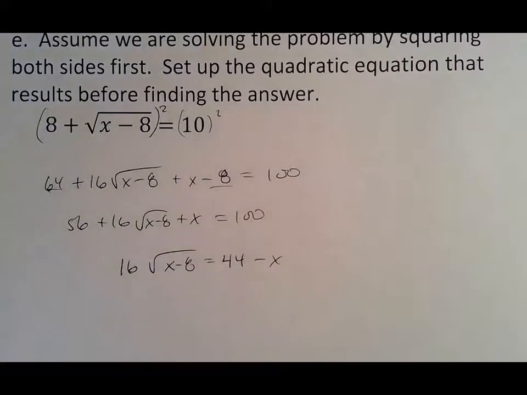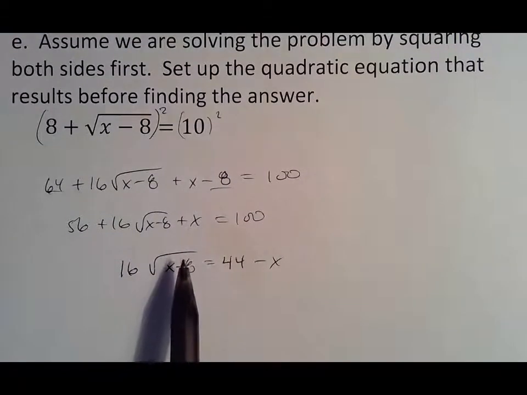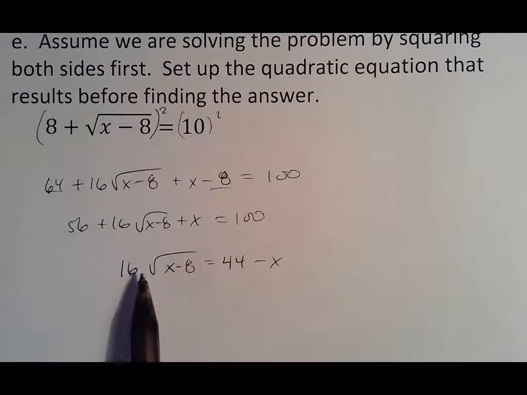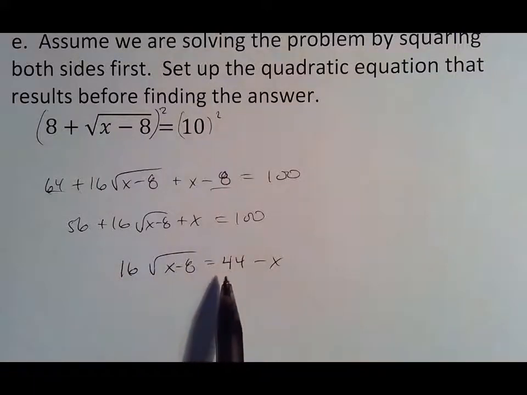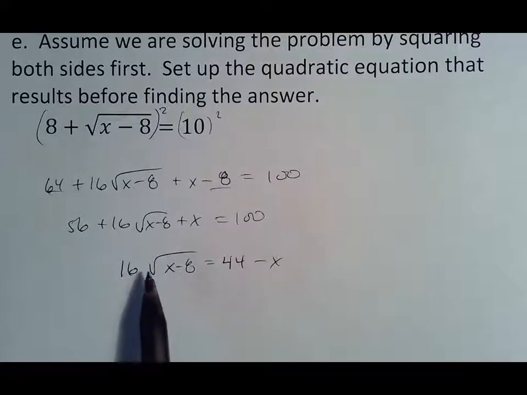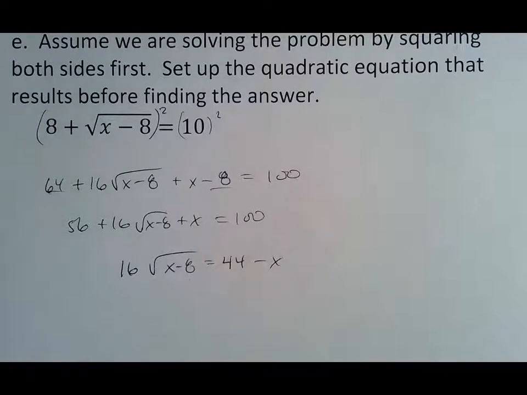I am not going to divide by 16. And let me explain again so you understand the whys. Remember I told you moving a couple of steps ahead? Yes, I want to get this by itself. My general rule is to get this by itself and then go. But if I divide by 16, first off, 16 doesn't divide into 44, so that'll make a fraction. That will make it a fraction here, as well as x over 16 here, which I would then have to square root, and I would really like to avoid square rooting fractions and having to deal with fractions.